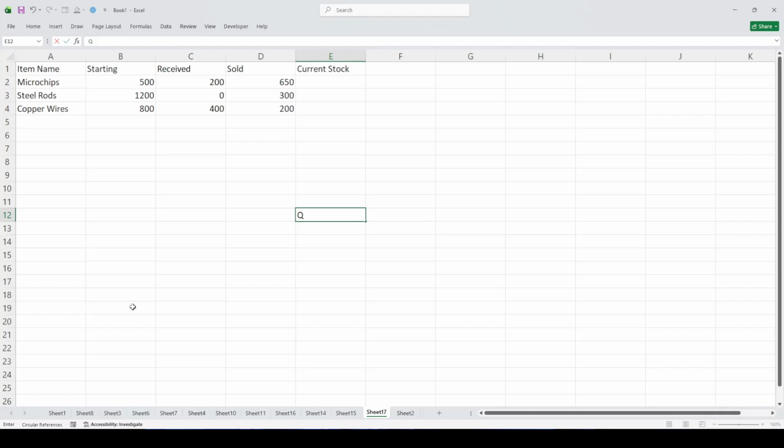In today's video, I'm going to teach you how to maintain stock in Microsoft Excel. We are going to set up a simple live calculation that helps you track how much stock you have, and we are going to make it update automatically as your numbers change. This approach is great for staying organized because you only need to adjust your input data, and the formula will do the work for you.